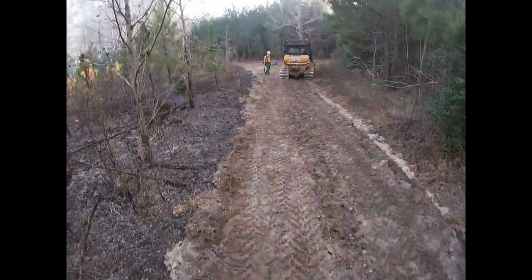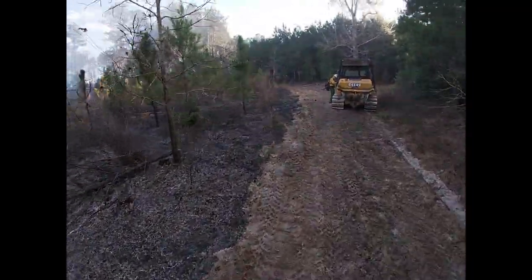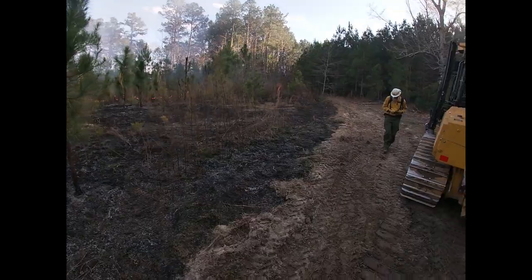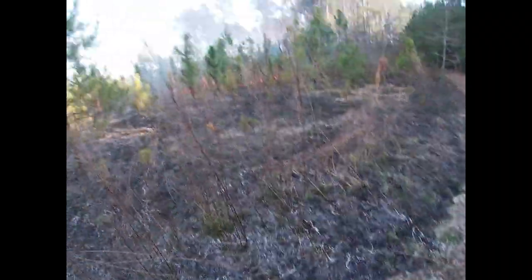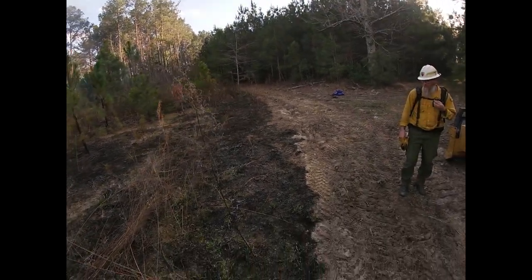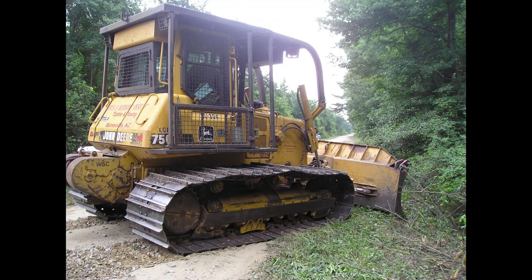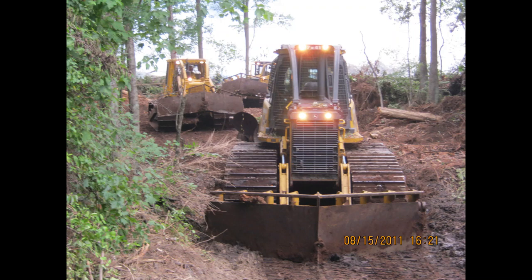DOF tends to favor these smaller bulldozers, like this John Deere 450, responding to fires in the uplands where they do. They're more interested in maneuverability than the ability to push trees down. Where I worked at Great Dismal Swamp, we used heavier bulldozers — 650s, 750s — because while we still weren't pushing that many trees over, there was so much deadfall that we ended up needing a heavier tractor just to break line through the swamp.